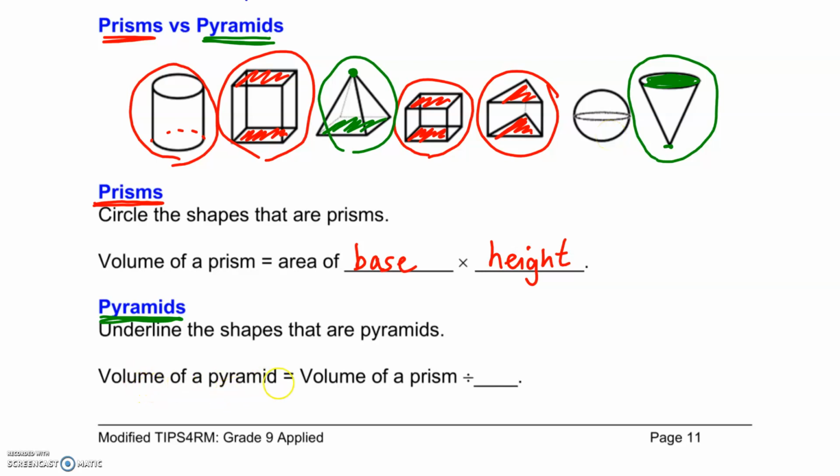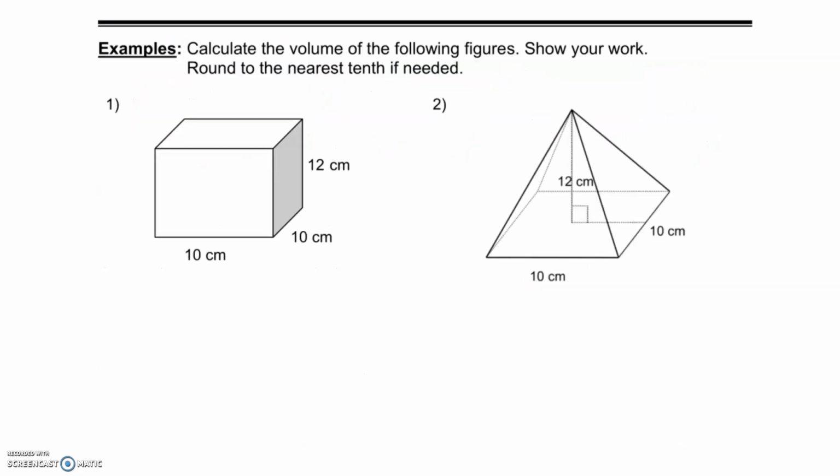All right. It says volume of a pyramid equals volume of a prism divided by 3, and we saw that in the investigation. Let's turn the page now and do some examples. So we know that this figure is a prism, and the formula for that is length times width times height. I can also write it without the times symbols and just go LWH. And I see that I have a length and width of 10. So I'm going to write the corresponding variables that match those values. And then 12 is the height.